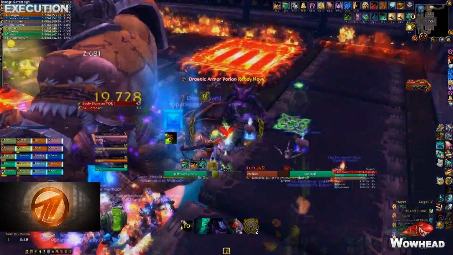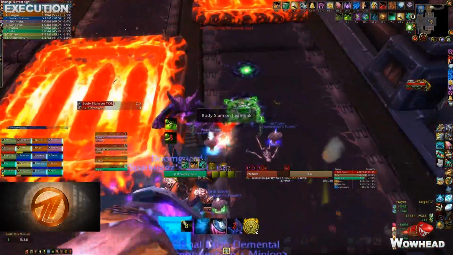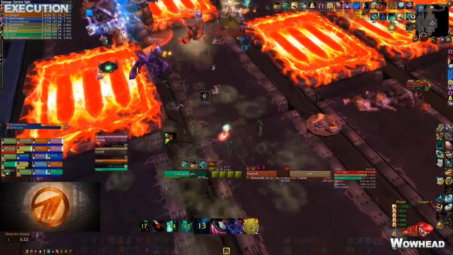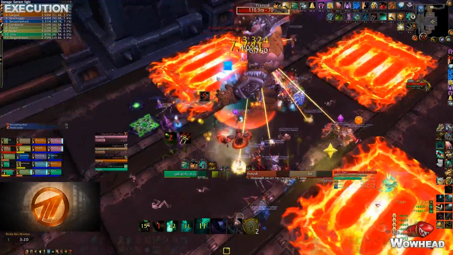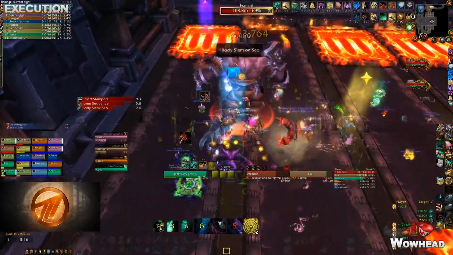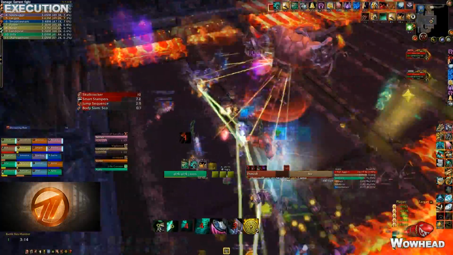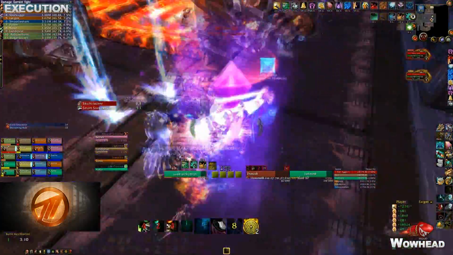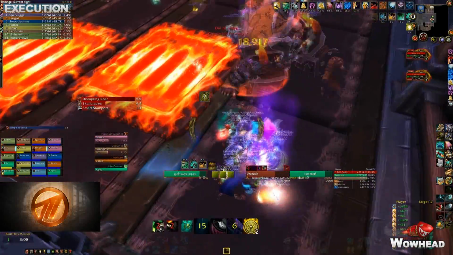The only thing that Hans is going to do until 70% is a body slam, which is the same ability he was doing with the jump sequence, only this time he does just one of them instead of a sequence, and he targets the tank. Now what you need to do is move away from the raid and take that body slam by yourself without hitting anyone else in the raid, which you can do because you're a tank.